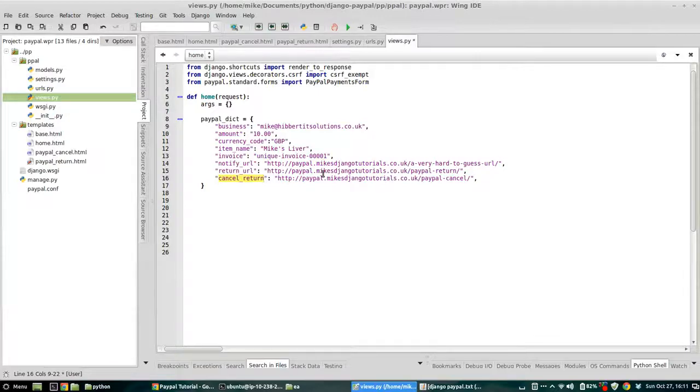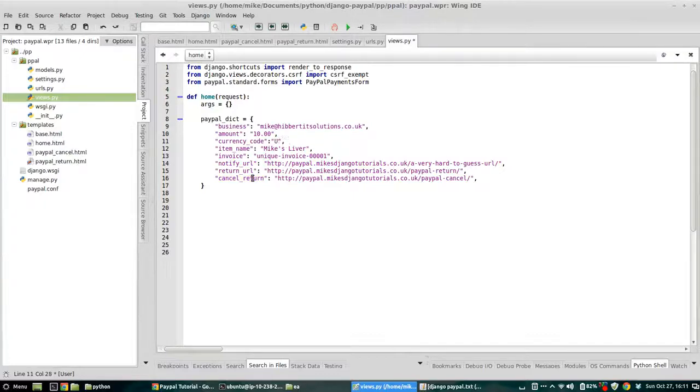If this payment succeeds or fails, we send a notify to the notify URL. If the user returns from PayPal having done the payment and wants to come back to your website, this is the return URL where they'll come back to. And if they choose to cancel before the payment goes through or anything like that, then finally they'll be sent back to the cancel URL. Whatever you want to do with that is up to you, because some people don't have a cancel URL. Some people just say, right, I'll send them back to their normal page, or back to the front page of the website or their user profile page. It's entirely up to you what you want to do with that.